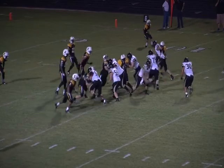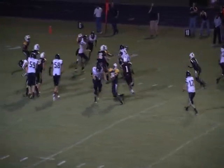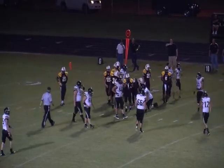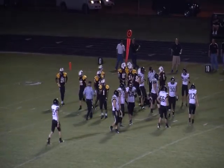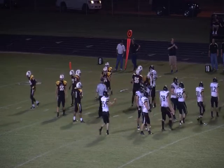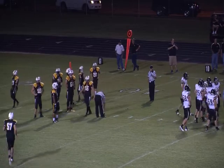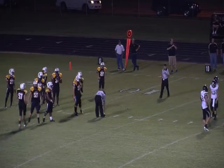Spangler goes under center, takes a snap. Pitch this time to Brock O'Neill, sidesteps a man, gets inside the line of scrimmage down to about the 14, 13. So a gain of 1, it'll bring up a 2nd down and 9. Didn't take the Indians long to catch on to those running plays, did they? They're swarming to the ball.